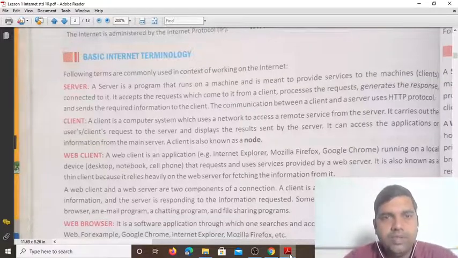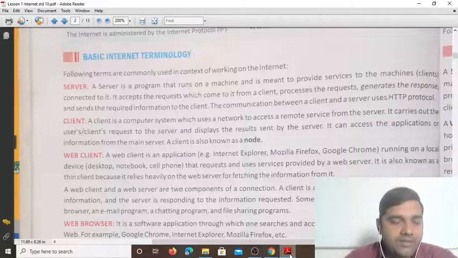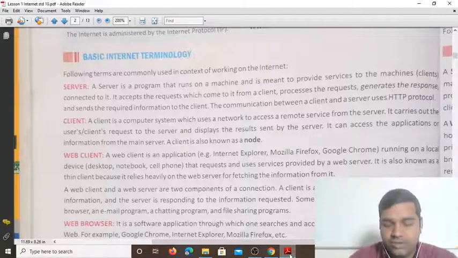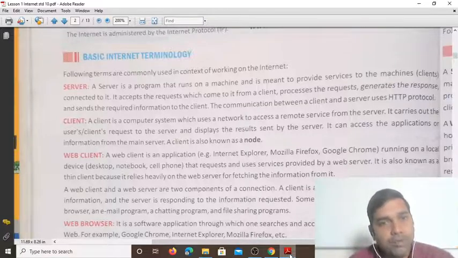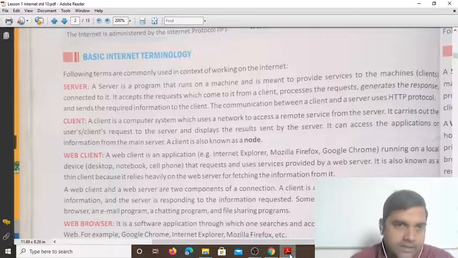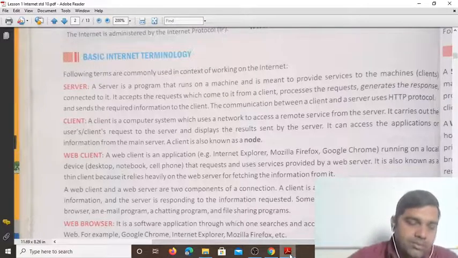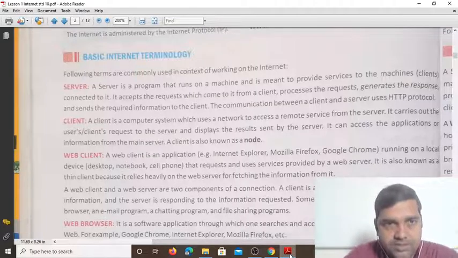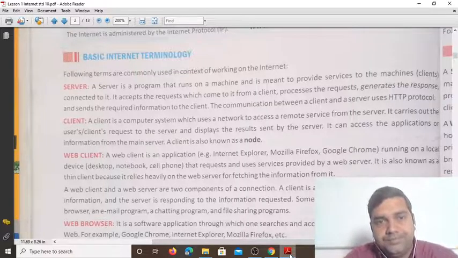So today we will continue our discussion of lesson 1, since we are doing the revision of lesson 1. Yesterday we discussed the term internet, what the internet is, and also some components of the internet and the World Wide Web, triple W, how this triple W works, and the difference between the internet and the World Wide Web. In continuation of that, today we will discuss basic internet terminology, some words which are used in the internet.